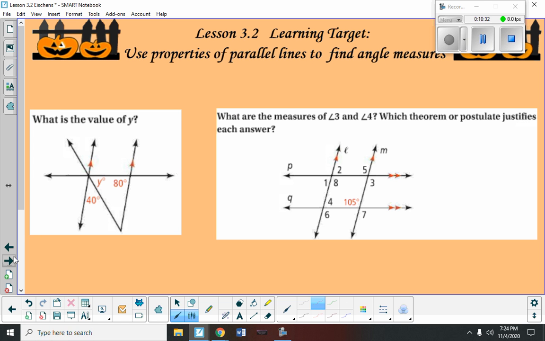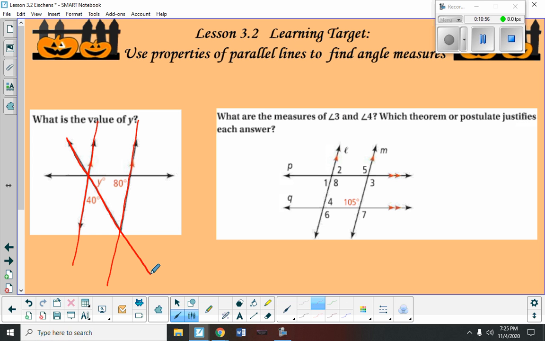All right, let's do another one. Now this one has a lot of lines. Sometimes, this is my helpful hint. Whenever you do problems like this, when there are parallel lines, highlight those lines. Get out a highlighter or extend the lines. Sometimes it's just easier to figure out what you're really looking at. Okay, so those are the parallel lines. There are extra lines here. This is the transversal right here.